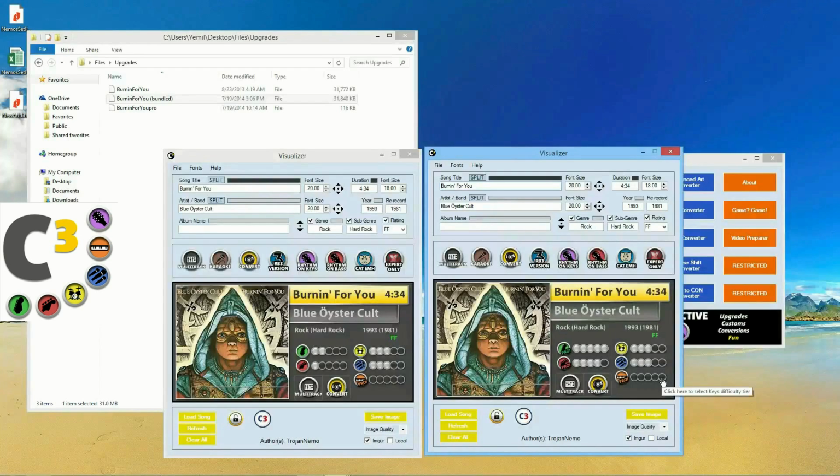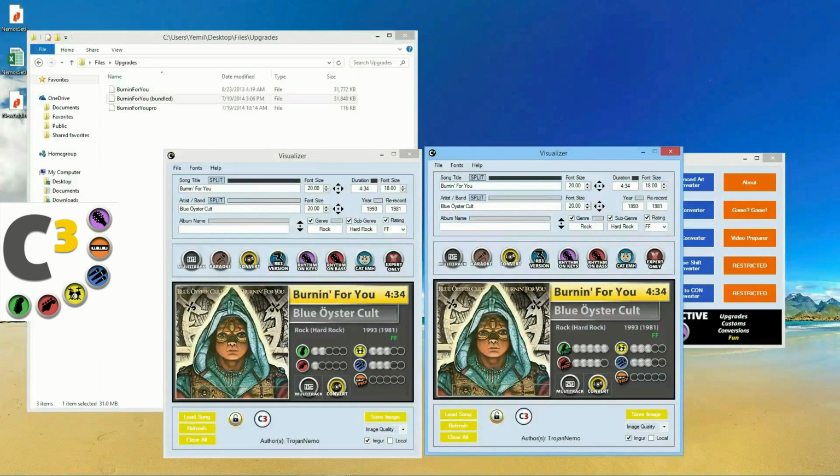Now you can also see that the difficulties actually changed, and this is something that back when we started working with Visualizer, back and forth discussion with the authors, they decided that if there was Pro, to go with the difficulty of the Pro instrument, simply because the Pro instruments tend to have different difficulties than 5 buttons, just because what may be easy on a 5 button guitar might not be on a real instrument, and vice versa. I know some songs that are very difficult to do on 5 buttons and just happen to be really easy on a Pro instrument. So we decided if there is Pro, we're going to show the Pro difficulty. So in this case, the Pro difficulty is higher, and that's what you're seeing.